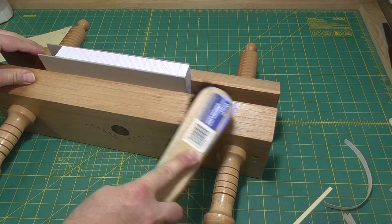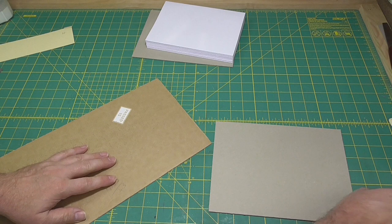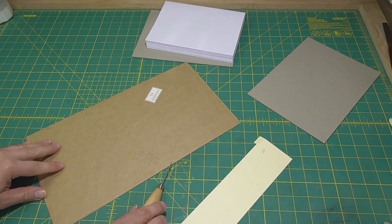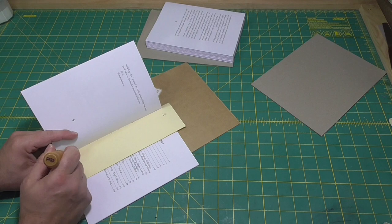Something I should have mentioned at the start is another characteristic of a library binding is that it uses split board attachment. So the tapes are going to get glued down to the outer waste sheet, and that's going to get inserted into the split boards. That's one of the characteristics that make this a very strong, durable binding.